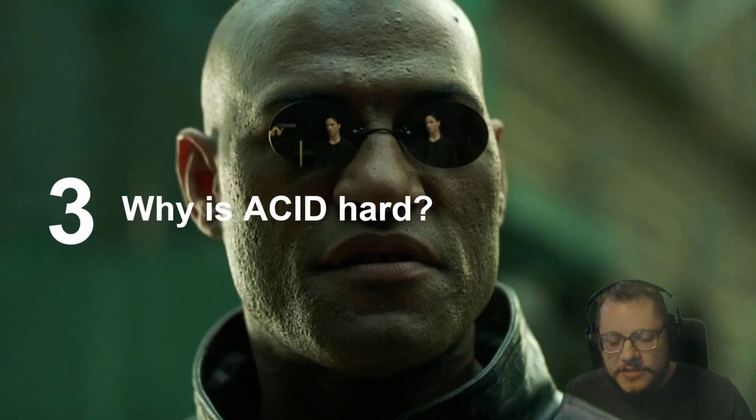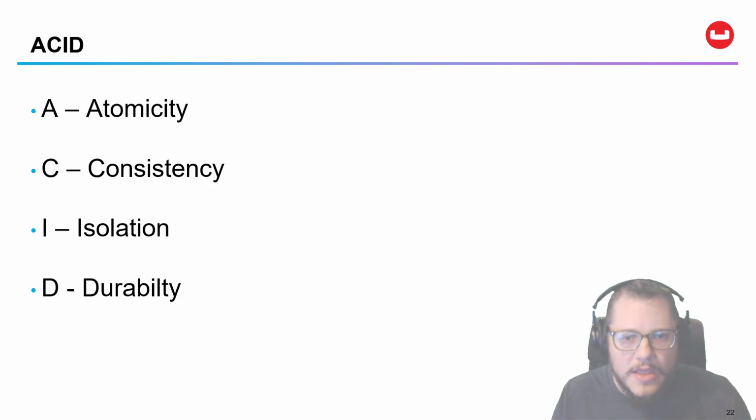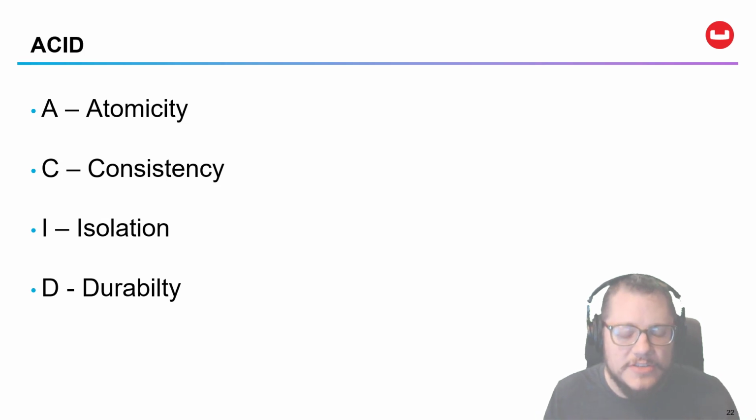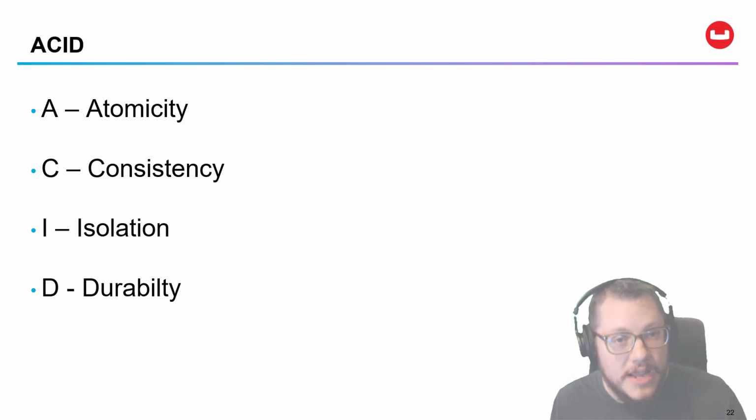So why is ACID so hard with NoSQL systems? Why don't we just have ACID there? First we have to talk about what ACID actually means. It's not just about transactions, but a whole set of properties for databases that was coined around 1983. It's not a standard in the sense that if you get two database people together, they're not going to agree 100% on what it actually means. There's no ACID governing body or anything like that, and there's a lot of nuance here. So from my point of view, it's more about having a conversation than it is about compliance to a standard.